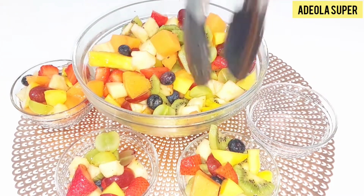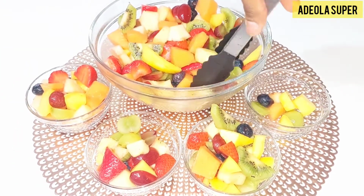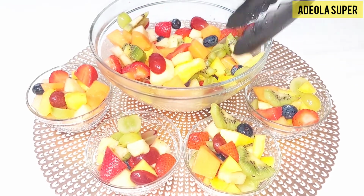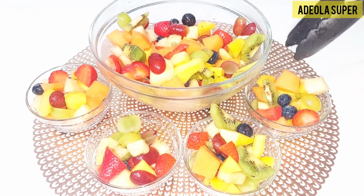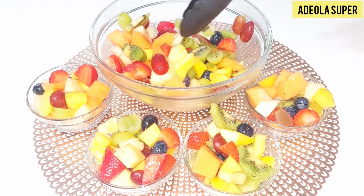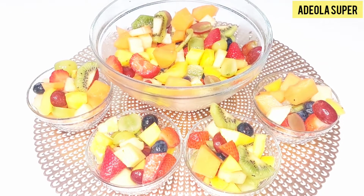So guys, this healthy fruit salad is so easy to make, and remember, you can make use of any fruit of your choice. And if you are allergic to any of the fruit I use in this fruit salad, you can skip it by replacing it with any type of fruit of your choice.